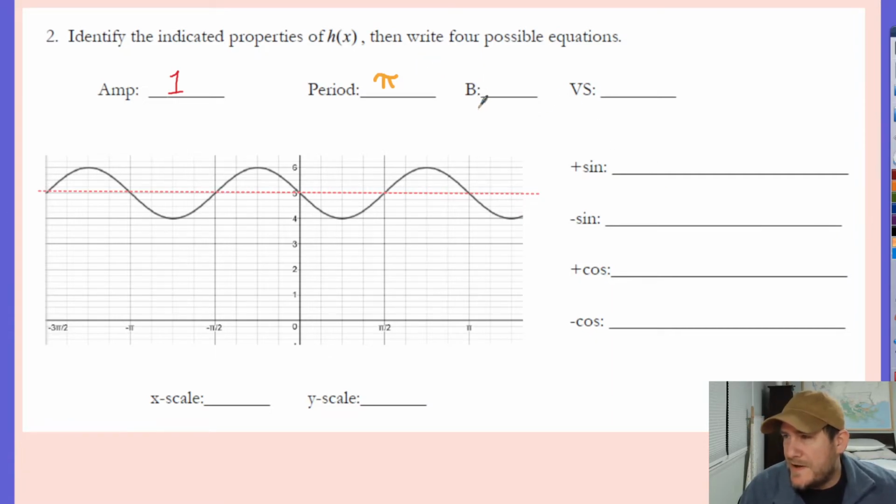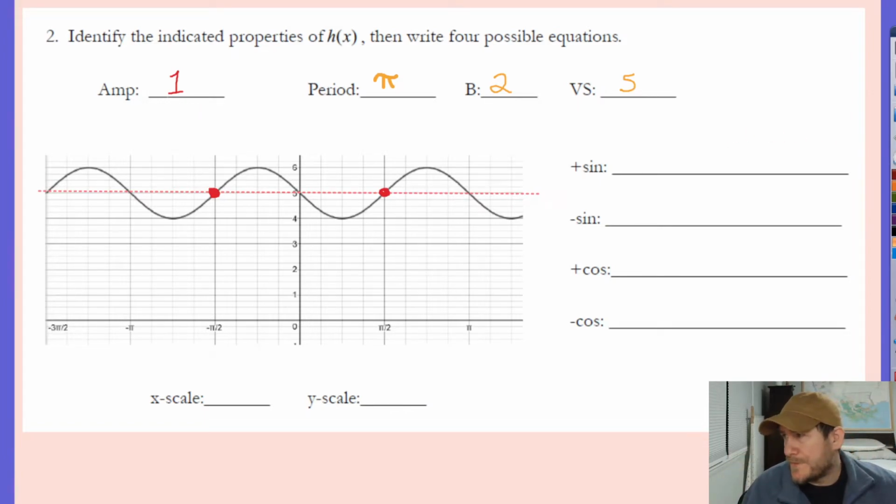Alright, so again, the b value is 2 pi divided by the period, so it's 2. Our vertical shift is our midline, so it's 5. And then, you know, the rest from here should be cake. Let's go red. Our positive sine function, well, this happens to be the one that's equidistant. So I don't think we've seen this happen in class, but I don't care. You're going to be able to write a rule where you're going to either add pi over 2 and you'll be phase shifting left onto this point, or you'll go minus pi over 2. You'll be phase shifting right onto this point. But both of those points are correct starting points for positive sine. And since they're equidistant from the y-axis, you can just take your pick and use either one.